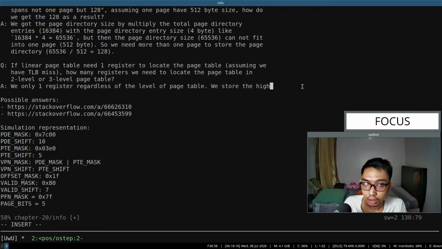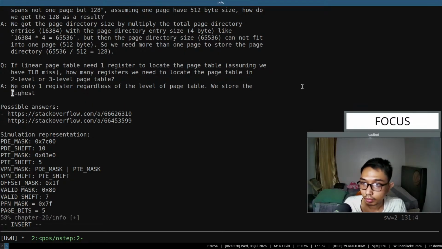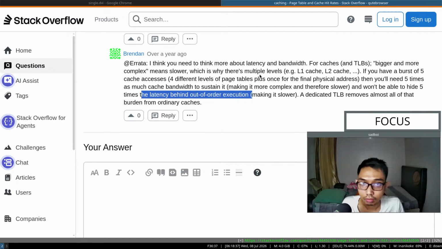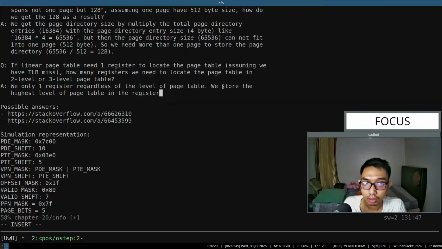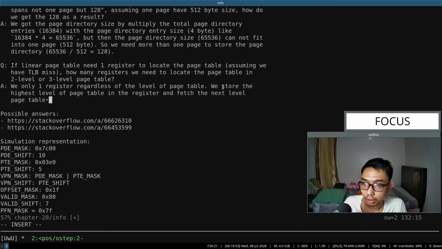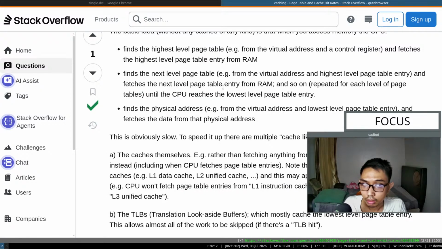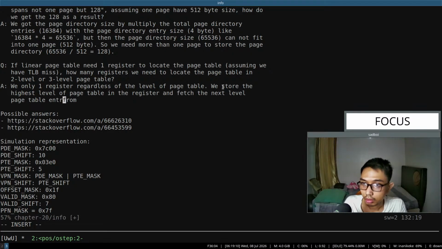We store the highest level of page table in the register and fetch the entry, and fetch the next level page table in the register. Entry from RAM. Maybe something like that.